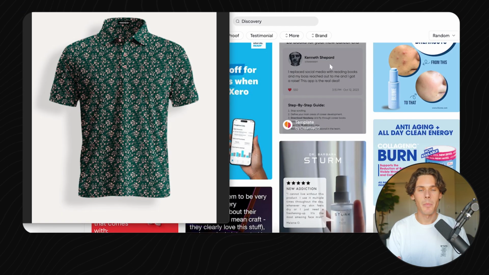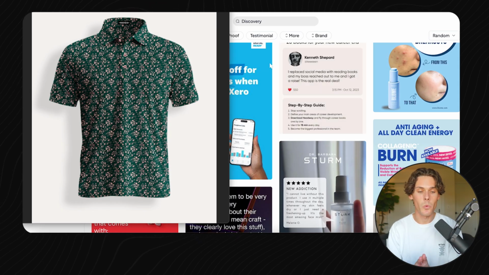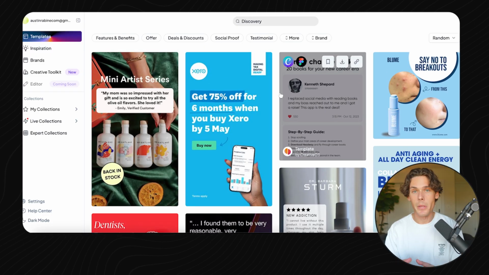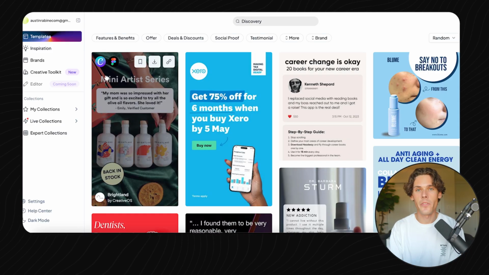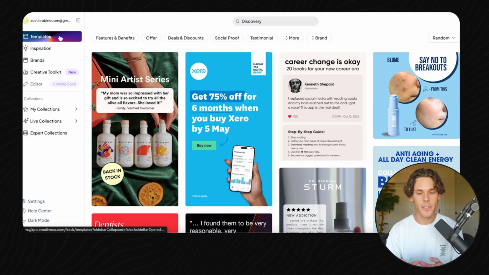All right, so this is the example product that we're going to be using today. It's a golf t-shirt from Haven Golf, and we're going to be creating some great image ads out of this just using this photo. And so what I mean by letting other billion-dollar companies do all of that design testing for you and essentially letting them prompt ChatGPT for us, what I like to do first to start off is go on creativeos.com.